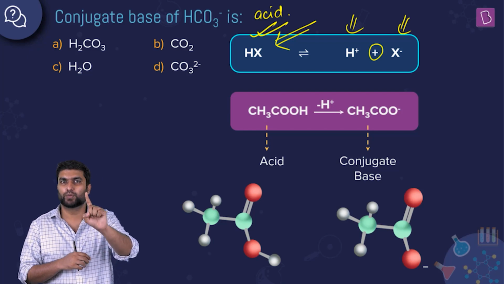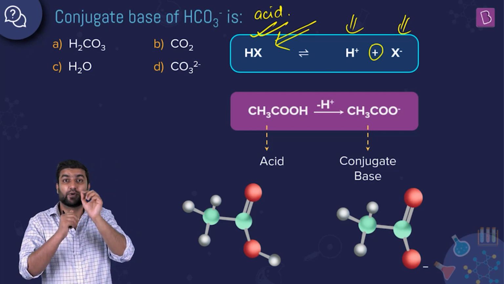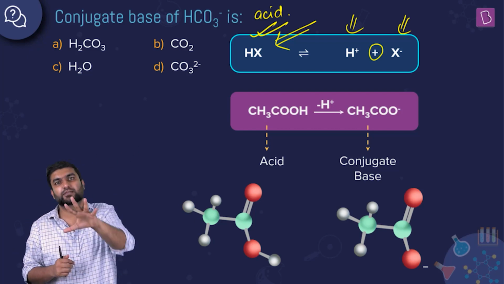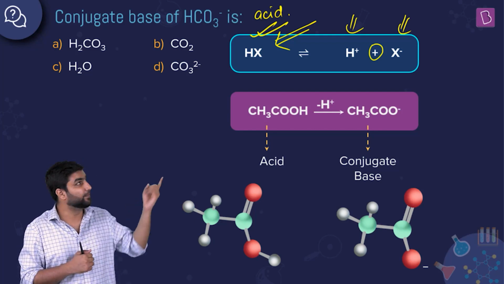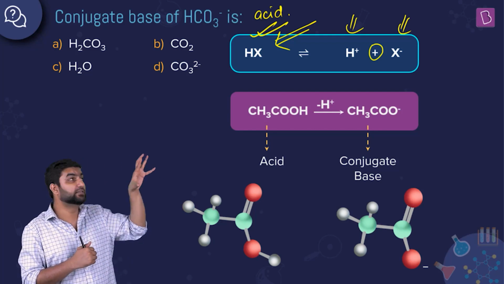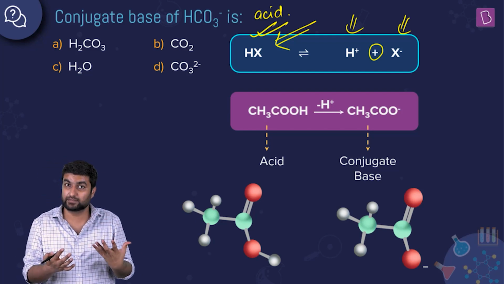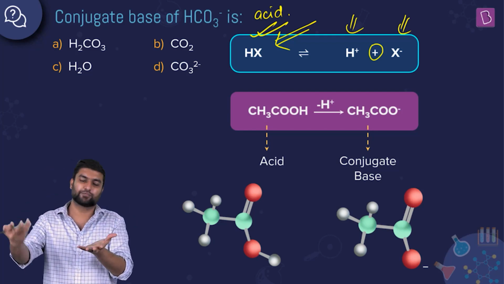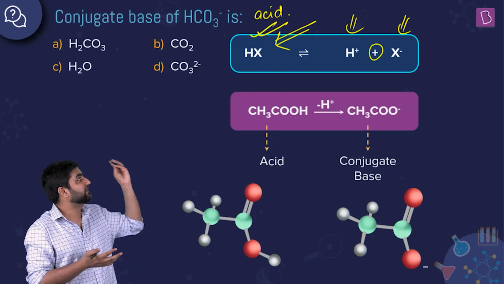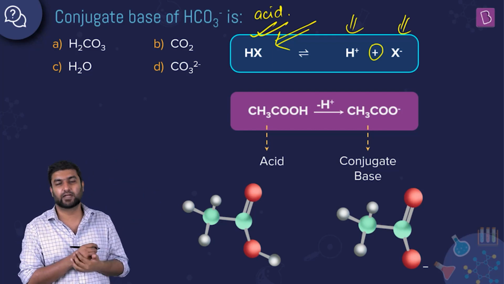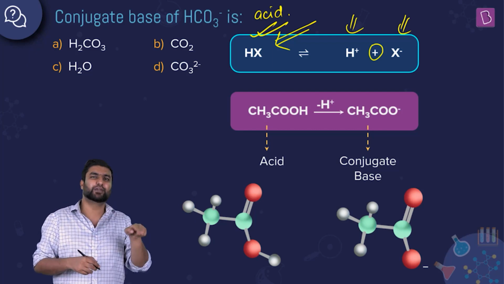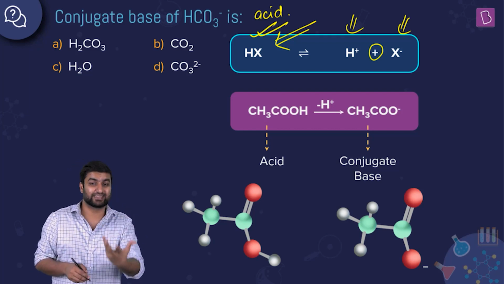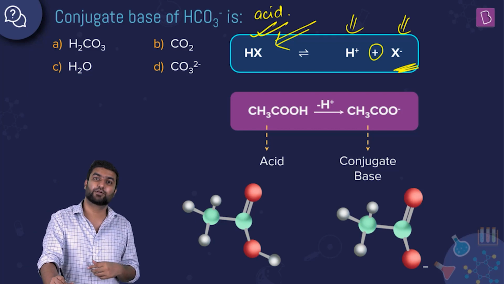Now try to read it again backward, but from a different narration. Think of it like in the backward direction, X minus is consuming H plus, so it is behaving like a base, right? And it is basically in the solution as a result of dropping some HX into the solution, right? It has come from HX. And as a result, we can say that it is a conjugate of HX and it is behaving as a base. Right? So it's a conjugate base of HX. X minus here is a conjugate base of HX.